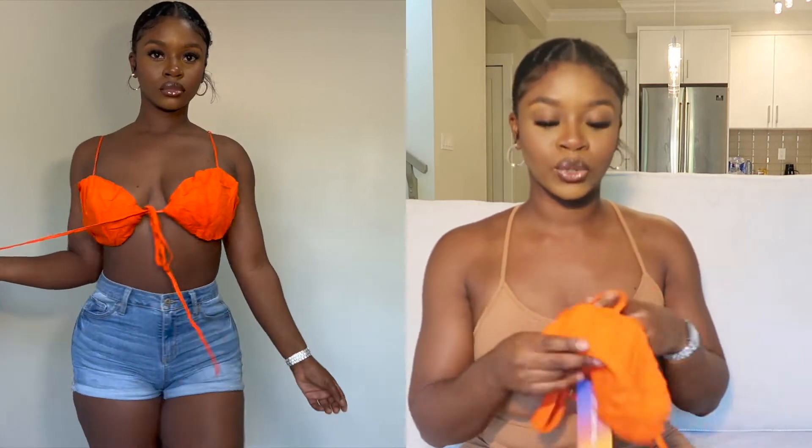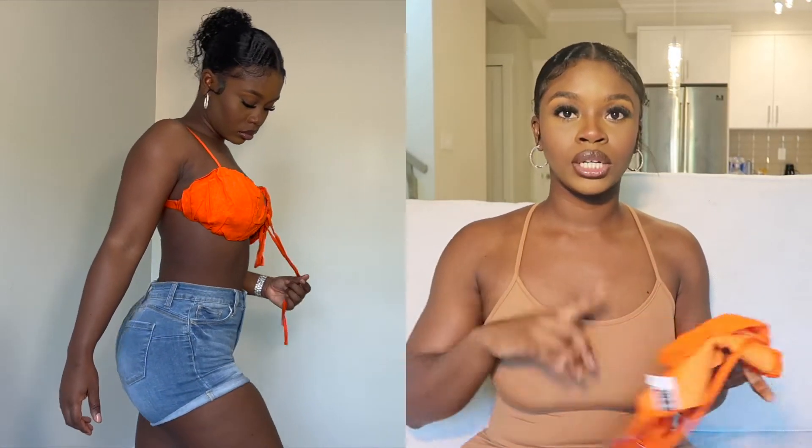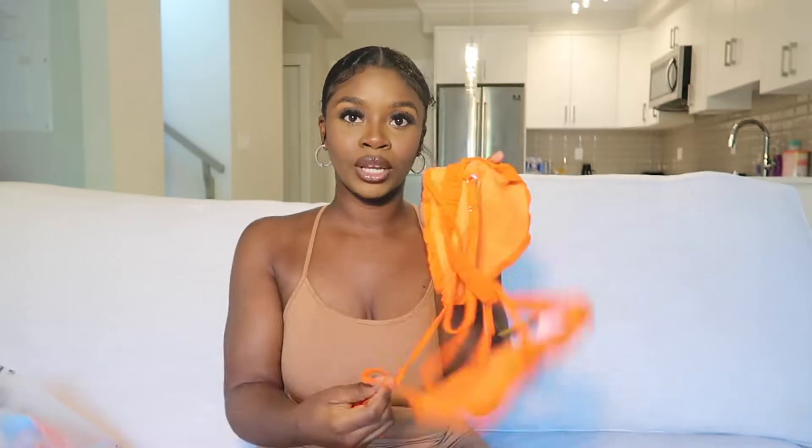Super cute, super fly, super bright. I just love bright colors on my skin, especially orange and yellow, so this is going to be perfect for the summertime. I'm going to show you guys how I would style it, maybe with long jeans or shorts. This is the first thing I got and I love it — it's in a size small.